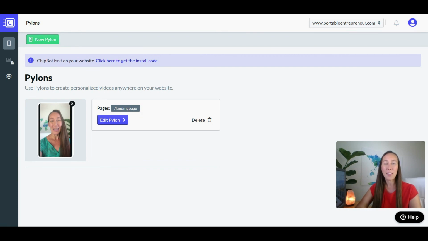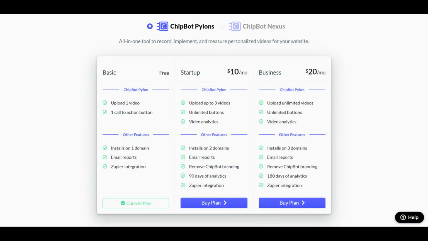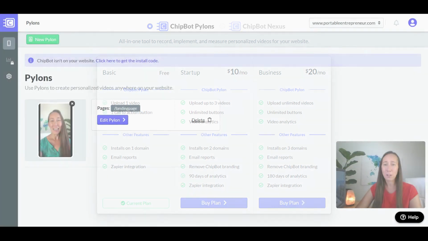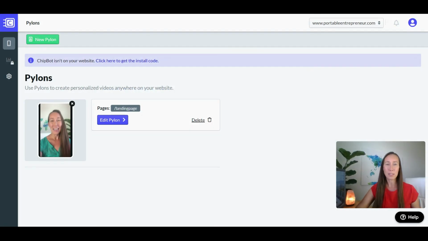Now, as I mentioned, I set this pylon up completely for free, but if you do want to upgrade, you want to have multiple pylons, you want to use this on multiple websites, you're able to do this as inexpensively as just $10 a month. And so I would definitely encourage you to take a look at this to see if you're really able to add this to your sites, your client sites, any online businesses. This is really, really helpful, and start testing these out. If you do upgrade, you also will have an analytics section just to show you how many people are interacting with this, how well this is actually performing for you, so you have more data to be able to show for this.